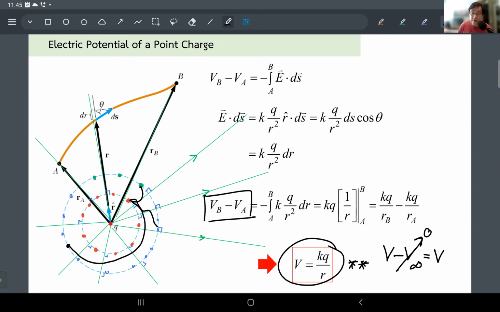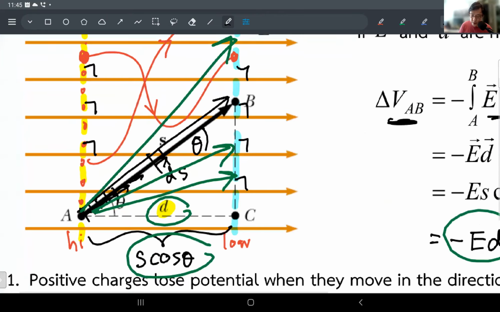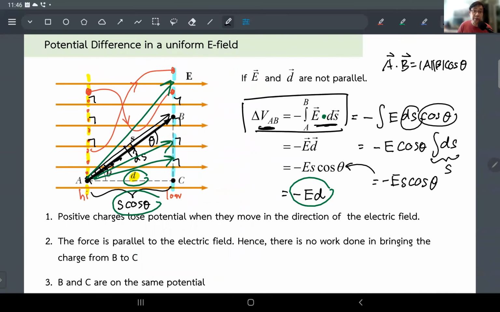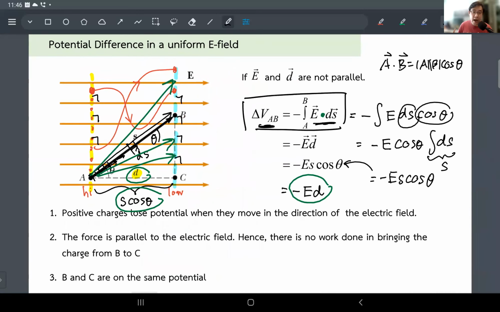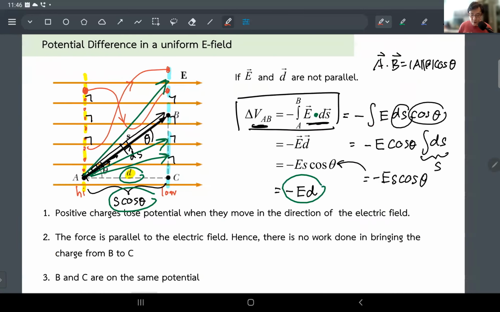This is the conclusion over here. You have two ways of getting to the potential. If it's a point charge, you use this formula right here, KQ over R. But if you have the information about the field, you use this expression right here to figure out the potential difference within that field. Okay? And this is how we're going to turn our attention to the field and the potential. And if you want to get back to the force and the energy, all you need to do is multiply back by the charge you are talking about. You can get everything you like. Okay, so our main focus will be on this and this now. It's more convenient to use. That's all. Okay, sounds cool?